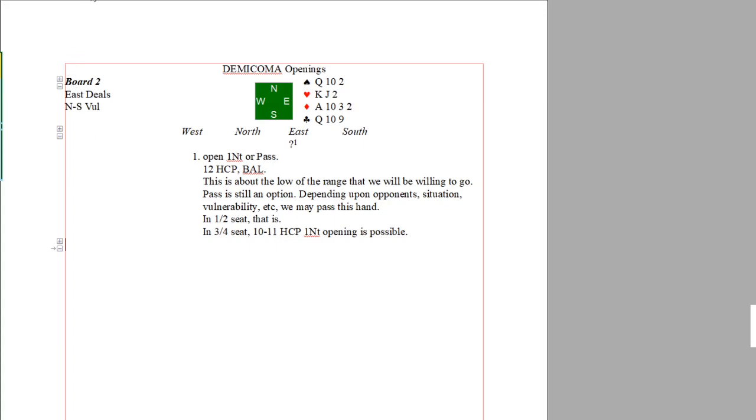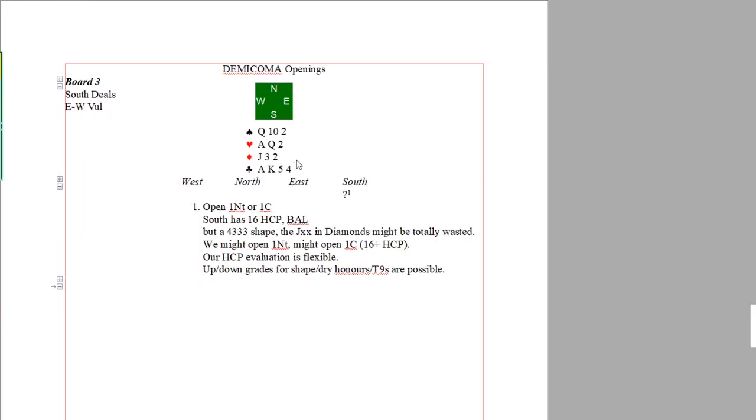Let us move on to deal number 3. Now, in this deal, we have 16 high card points. Again, this is a balanced hand, but it is 4-3-3-3 and Jack 3-2 of diamonds are the weak link, kind of. We often give a choice not to count this.